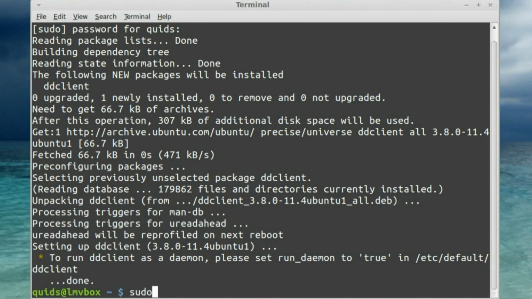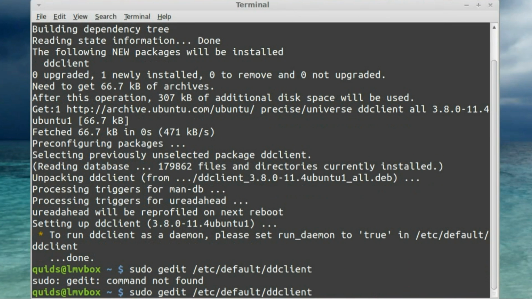So run sudo gedit or sudo nano, whichever one you prefer. Sudo gedit /etc/default/ddclient. Right, gedit not found. What do they use in Mint? I've forgotten. Well, if it's not gedit, I'll use nano.